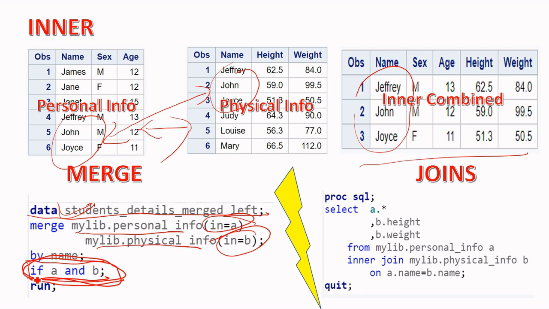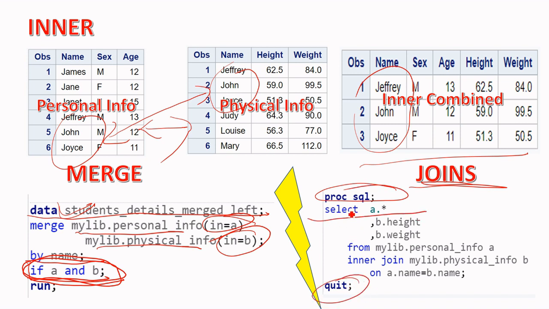That's why you put the if and statement over here. If you want to get an understanding of the if else statement, just check out the video using the link showing at the upper right corner, or that link is also present in the description below. Now let's look at the join statement. Again, you're going to start with Proc SQL and end with quit.